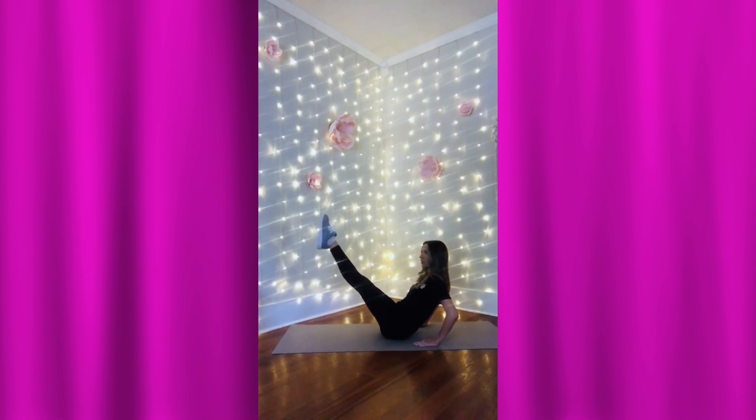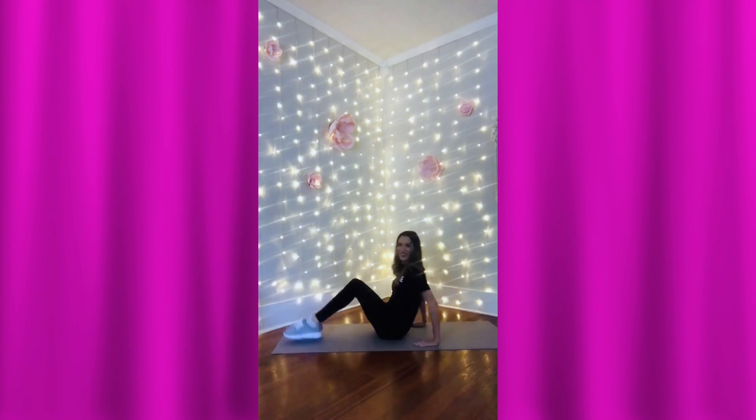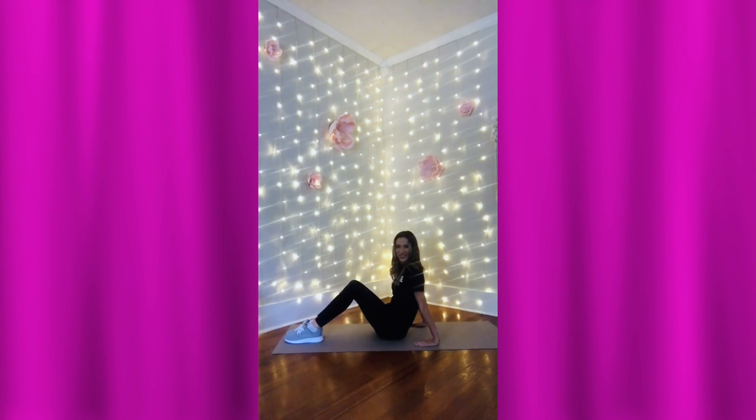And one, two, three, four, five. Good job. Okay, now we're going to work on our straddle jump. When we jump, we want our legs to open up by our hips. So we can start in the butterfly position and we're going to kick our legs down and hold it for three seconds, because it's a little harder than a pike.